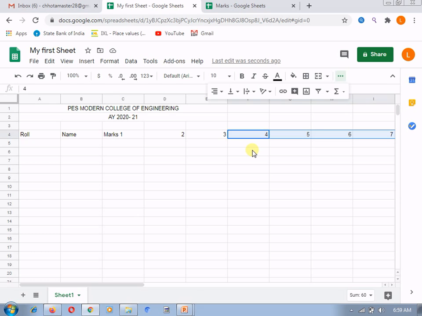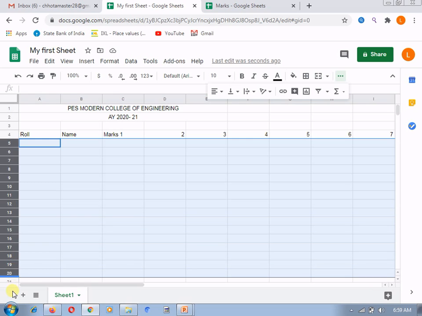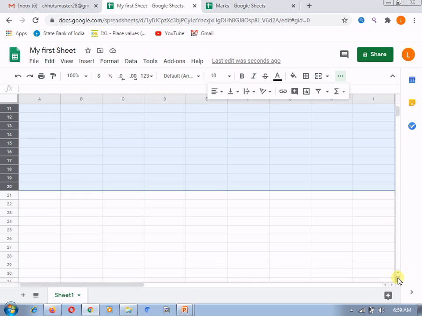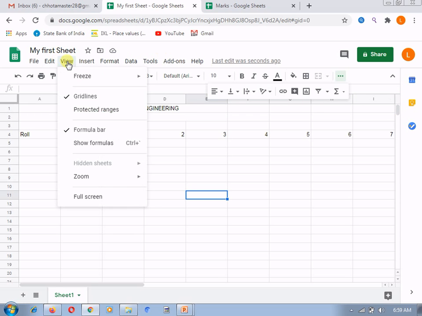So what we can do here also, if I move downward, after filling these 20 rows, and if I move to row number 21 or the lines below, you are not able to see that column C is for which subject, column D is for which subject, and so on. So to avoid this issue, we have a facility to freeze the lines.